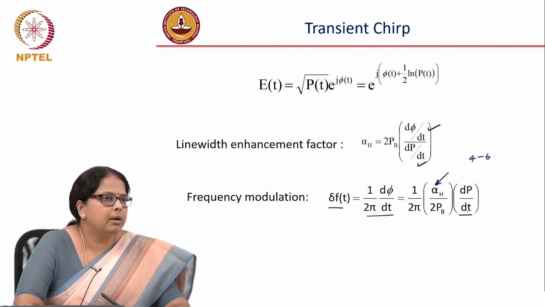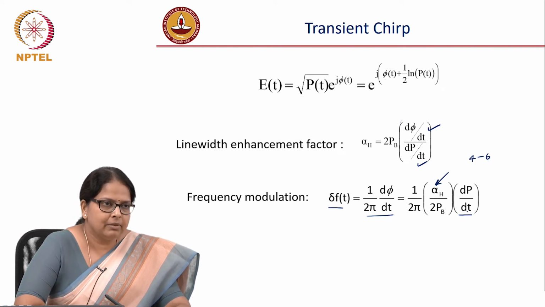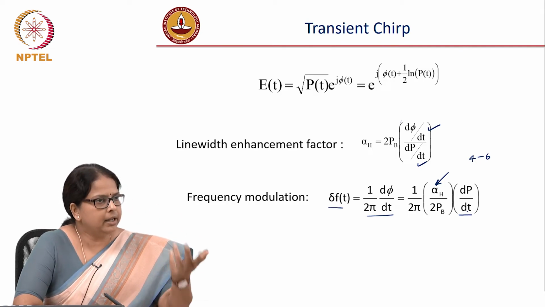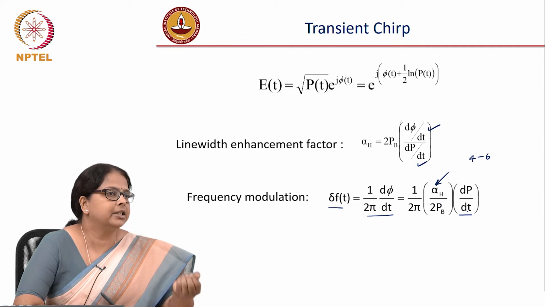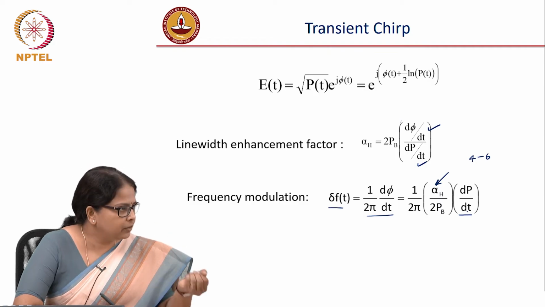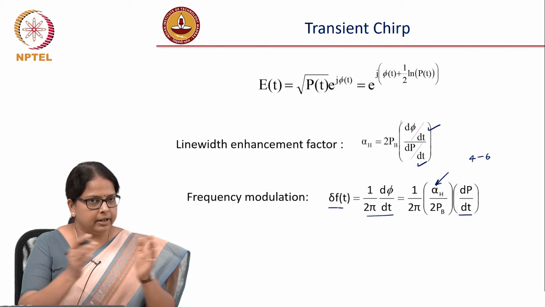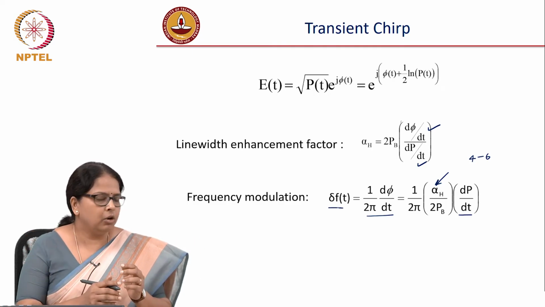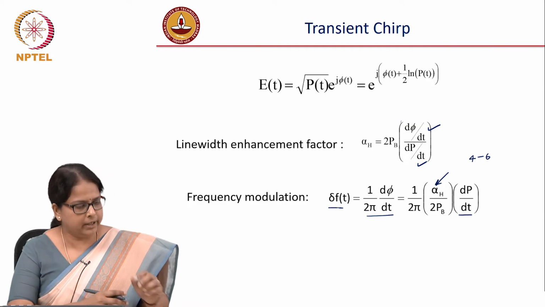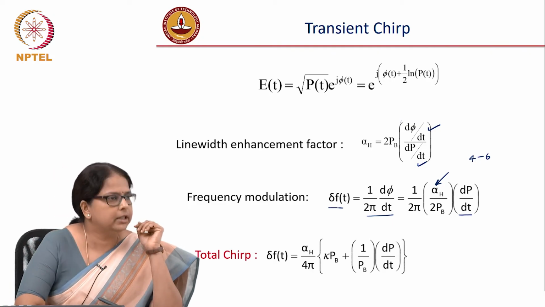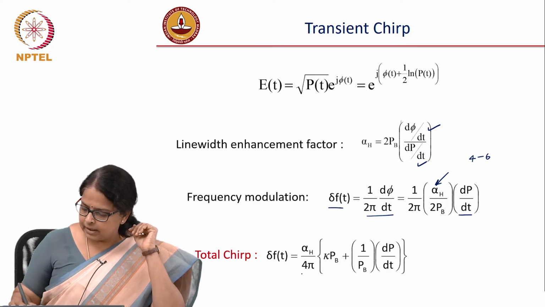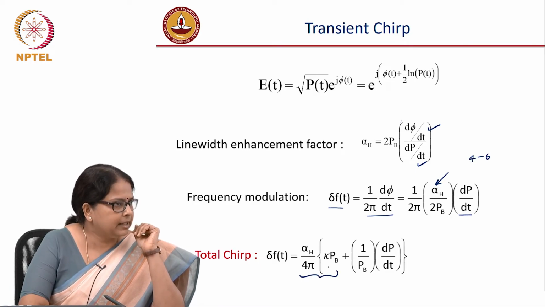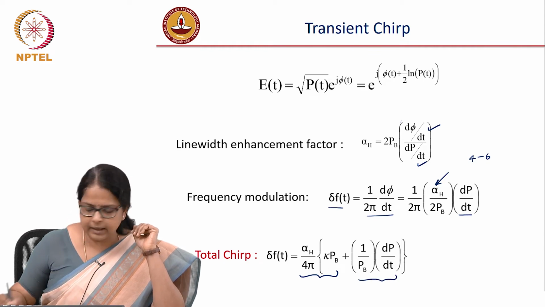Now, watch out, there is dP by dt. So, as your modulation speed increases, you are doing a 1 gigahertz modulation versus a 10 gigahertz modulation. Higher modulation speed would mean a larger rate of change, and a larger rate of change would mean larger delta f, the spectrum will start broadening. So, both the chirps are together quantified. We can quantify what is called as a total chirp, which is first the adiabatic part or the static part, and the second part is the time varying part.